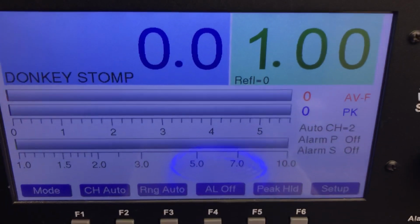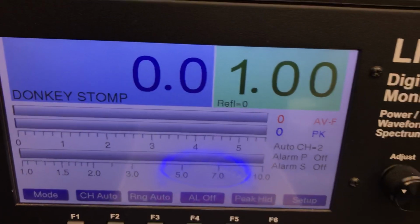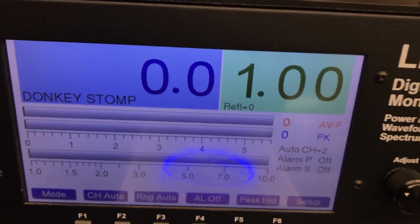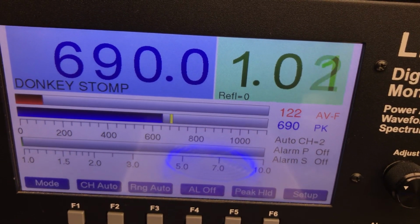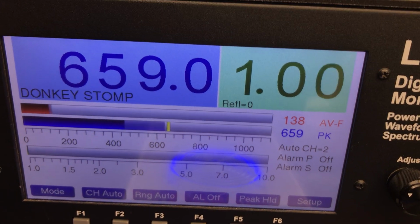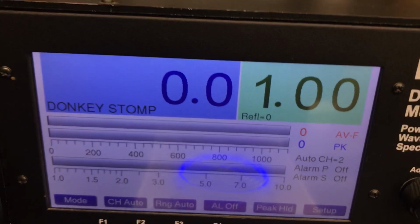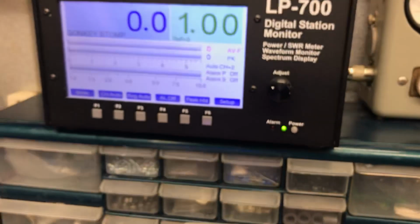We're gonna look at our LP. Reflect on the right, SWR on the right, watts on the left, radio drive. That is biased, so it does a little more with radio drive. We see no reflect, no SWR. 650 some watts radio drive, that's on 15.5. We're gonna turn on our driver.